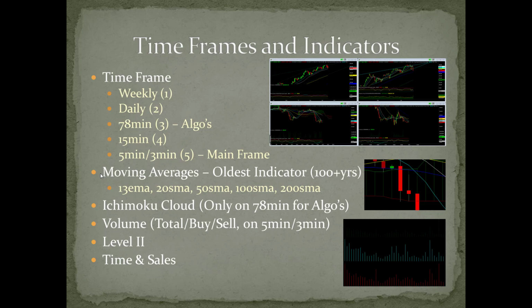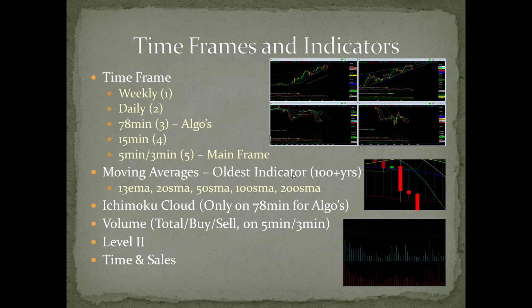So the next part of this is moving averages. This is the only indicator I use for trades. It's all I use. Ichimoku Cloud is on there for a reason, and we'll talk about it, but I trade off the moving averages because they're the oldest indicator out there. They've been around for 100 plus years. Moving averages were invented in the early 1900s, like 1912 or somewhere around there. I can't remember, but over 100 years they've been around.